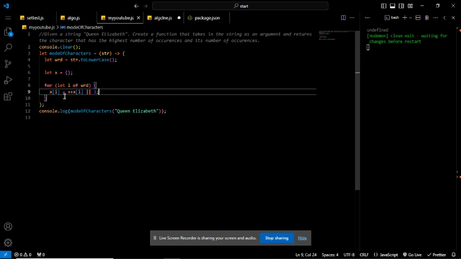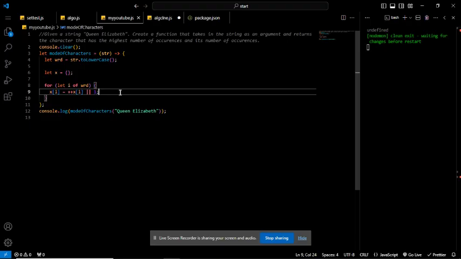So the value should be incremented if it exists. If it exists, then the first block of code should run. But if it does not exist, let the second block of code run. The sign here is the or sign. So if it does not exist, it should return 1. But if it exists, there should be an increment.